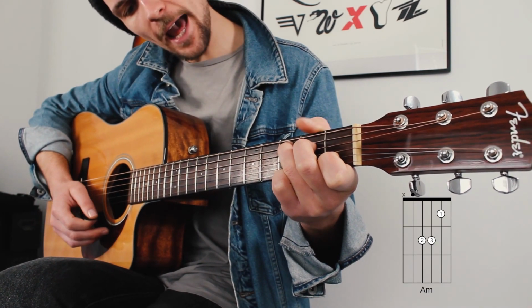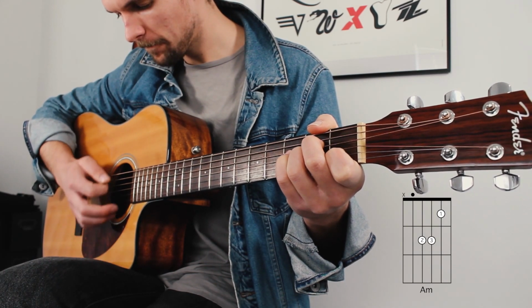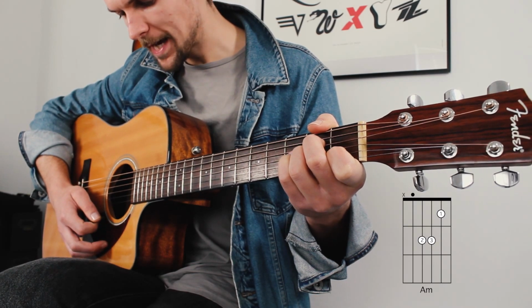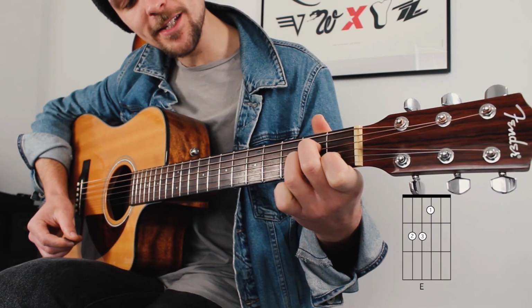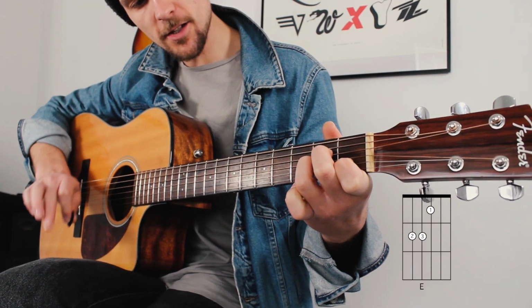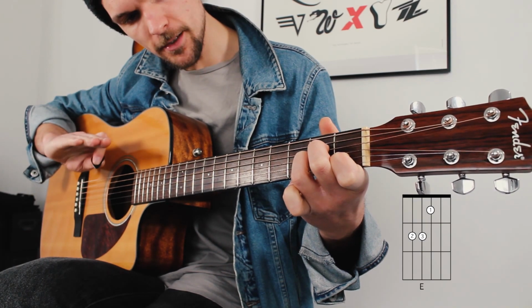We'll then roll to an A minor chord for 8 strums. And then we're going to add a new chord in, which is the E major chord. Now, this is a really simple chord. All you need to do from A minor is move each of our fingers up a string each.